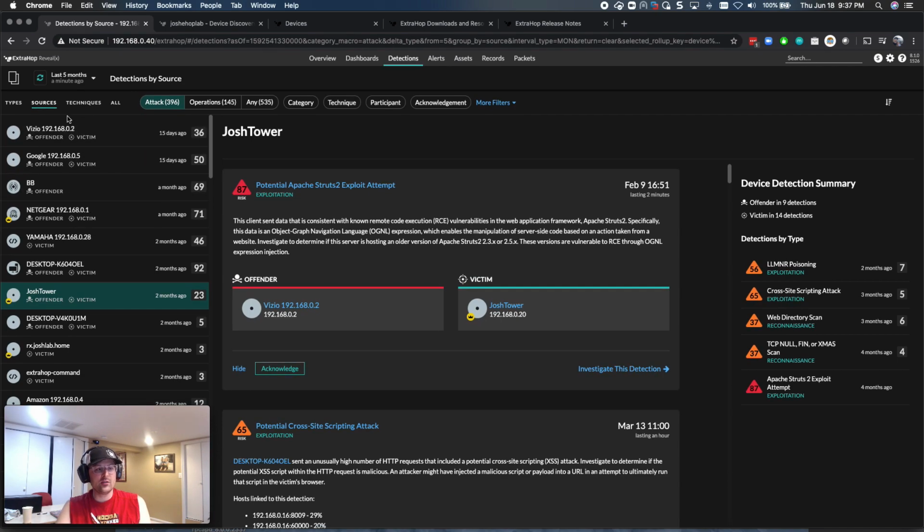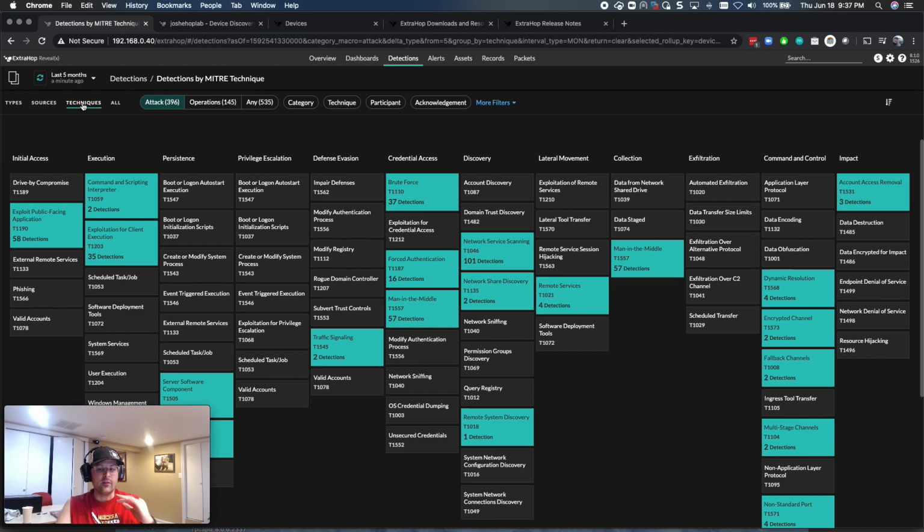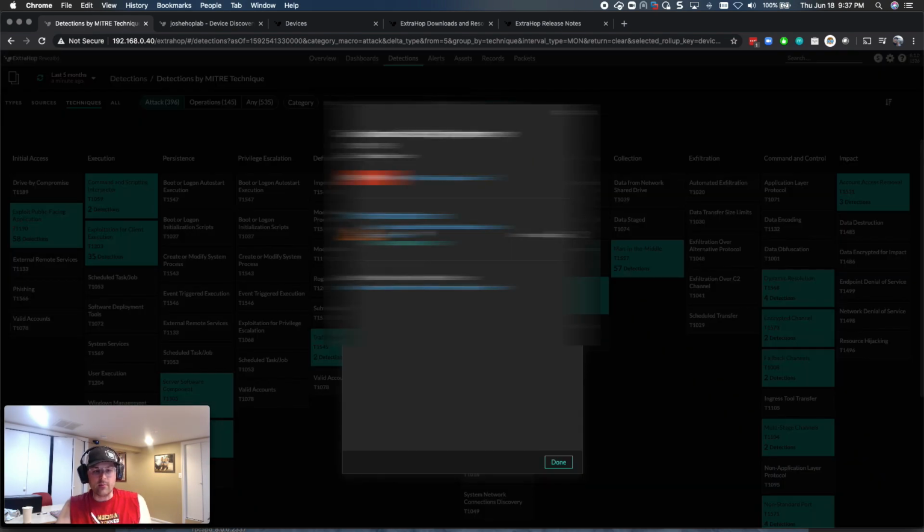Okay, I intentionally didn't click on any of the MITRE Framework because I wanted to show this to you from the very beginning. So check this out. This is so cool. So this is the MITRE Framework, and we're actually seeing where we're in the individual MITRE Framework's detections that we're firing on, right? So as we see a particular detection, what does it map to on the MITRE Framework, right? What is the individual ID, right? Here's the individual detection types that we're seeing.